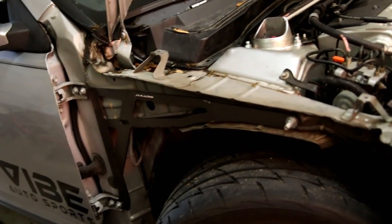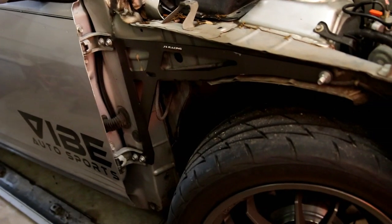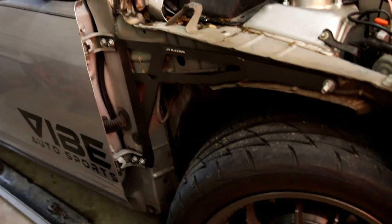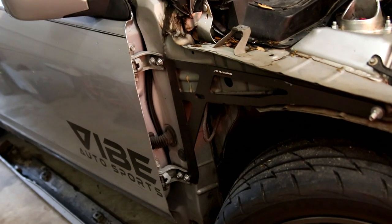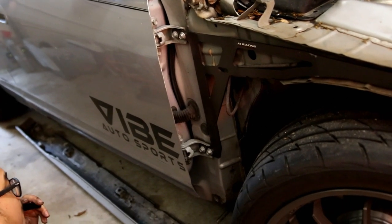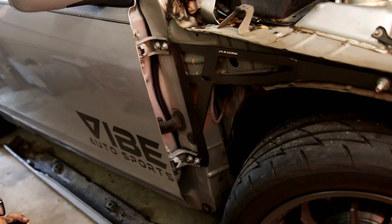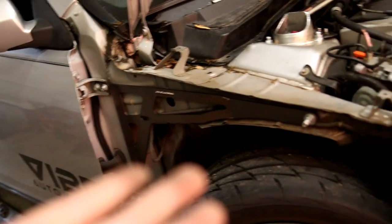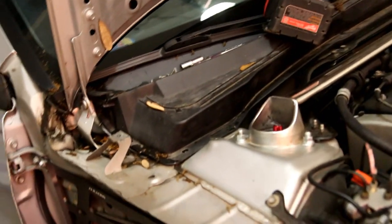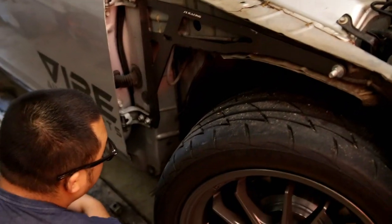By the way, we did this while the car was on jack stands. What we're going to do now is loosen the bolts a little bit, put the car on the ground, and then tighten them back up — simply because we suspect that since it's on jack stands the body is a little bit flexed. It would make more sense to tighten these mounting bolts down when the chassis is on its own feet, kind of like when torquing down coilover mounting bolts. So yeah, keep that in mind.